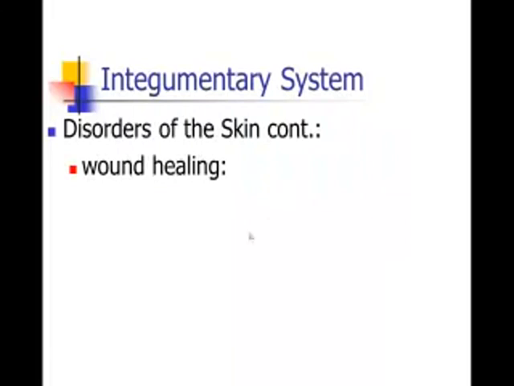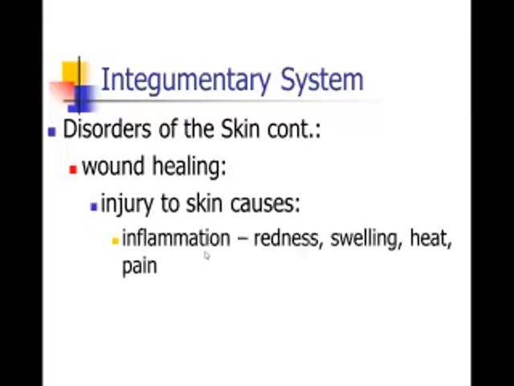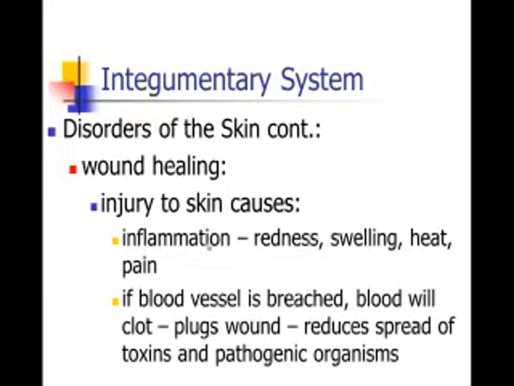Wound healing is an important thing. I think we talked about this in class. Typically, if you have a healthy circulatory system, wounds, especially minor wounds, will heal relatively quickly in the epithelial tissues. When you injure your skin, you get a couple of different responses. One is inflammation, where you have redness, swelling, and heat and pain in the area.